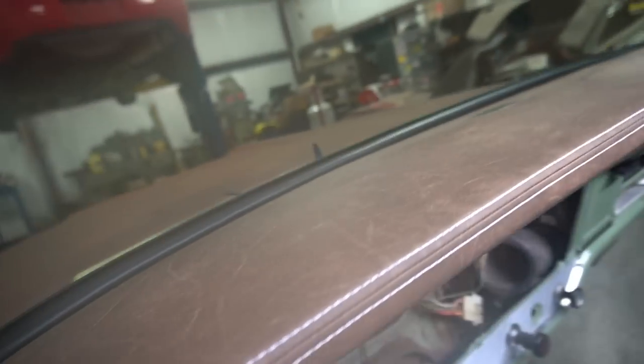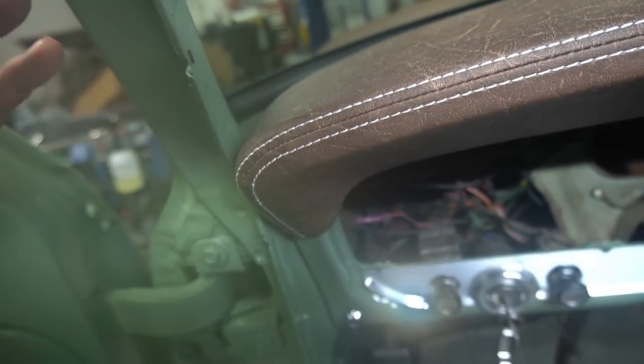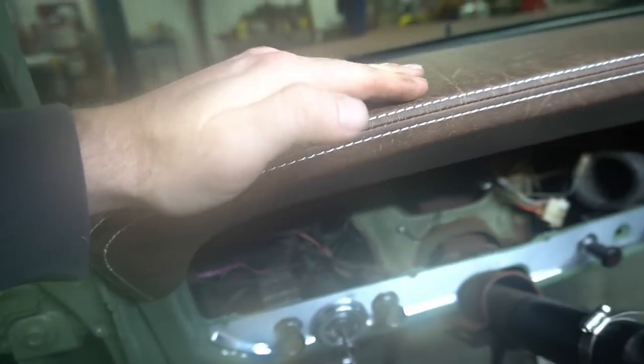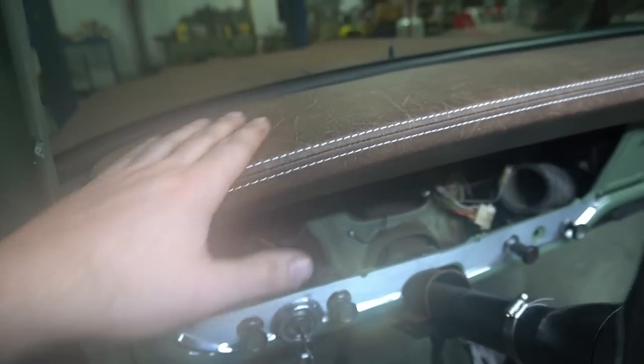Just gotta be a little bit careful putting it in. It does seem to want to drag on this weather seal lip here, so I was able to push on it and bow the dash pad up in the center and work it in. But once it went into place there, it seems to fit very, very nicely.